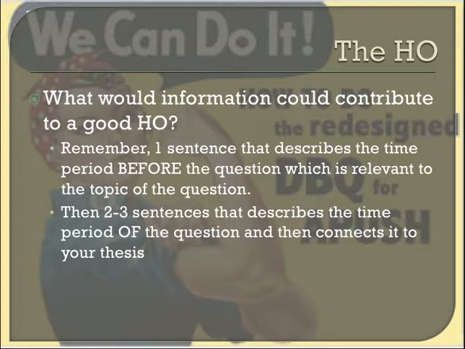Okay, so one sentence, the first sentence you have should describe the time period before the question. So if I'm talking about the War of 1812, perhaps I go 20 to 30, maybe even 50 years ahead of time to talk about what's happening. America has just come into its own, it's trying to figure itself out, it's figuring out ways to apply the Constitution, and so on and so on. The next 2 to 3 sentences describe the time period of the question, so something more immediate. For example, Thomas Jefferson's presidency directly predates the War of 1812, so that might be a good thing that you followed that up with.